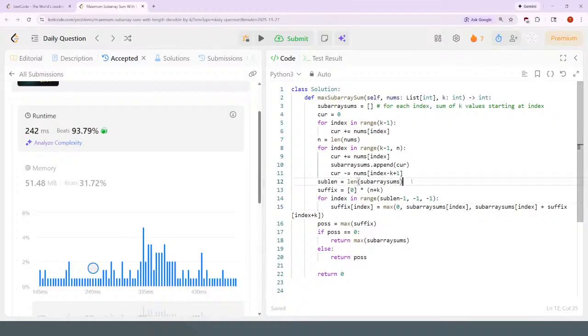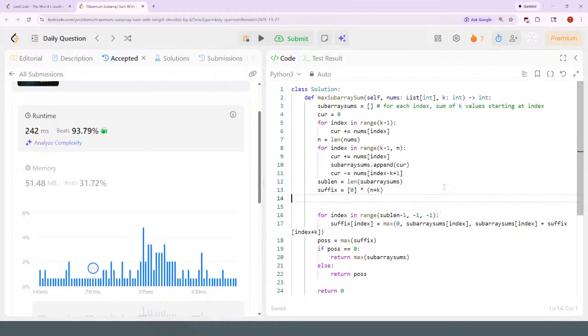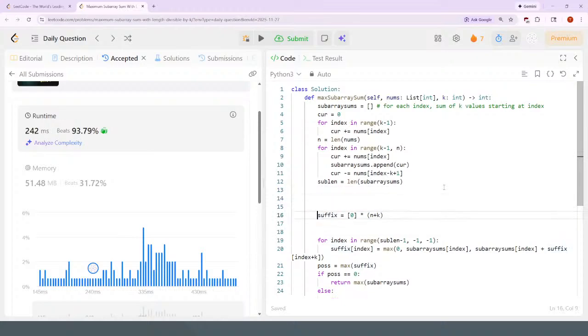Okay, so I think maybe a better construction of this would be, and there would be k different slots for that. I think it'd be something like, what would it be?